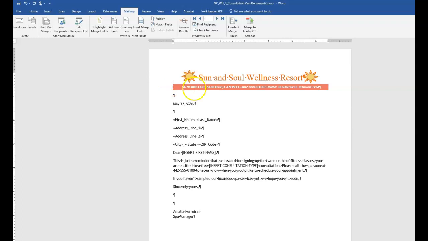If it tells you separate merge fields, you have to put all these in separately. If it did not say that, we would be able to just use the address block, or if it said insert an address block, then we would do that too. It says to adjust the spacing. So these are spaced apart and they should not be. So we're just going to highlight all of those, except for the very bottom one, because we need a gap between those. And we're just going to remove the spacing.